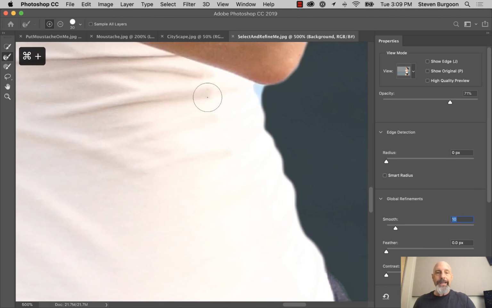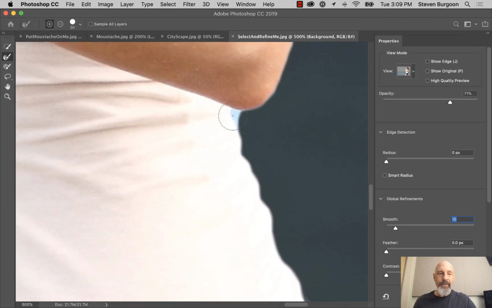Now, if you're really, really detailed, you're going to see some of these areas, and I'm going to go grab the paintbrush tool, and you'll notice that if I, oops, I got it the wrong way here. I'm adding to the selection. I want to subtract from the selection. So there's the paintbrush tool up in the upper left-hand corner. Boom, I'm subtracting from the selection.